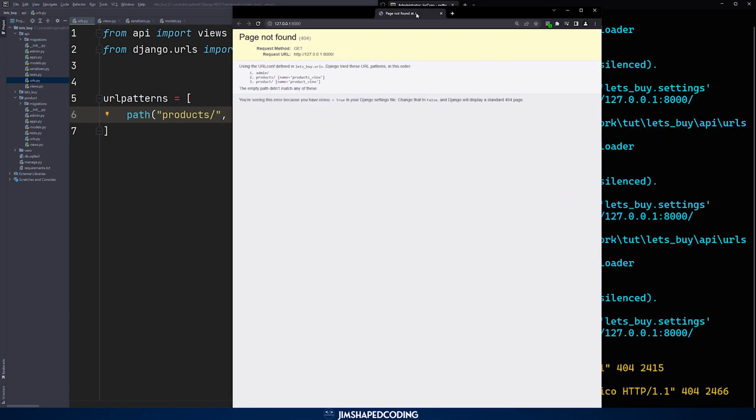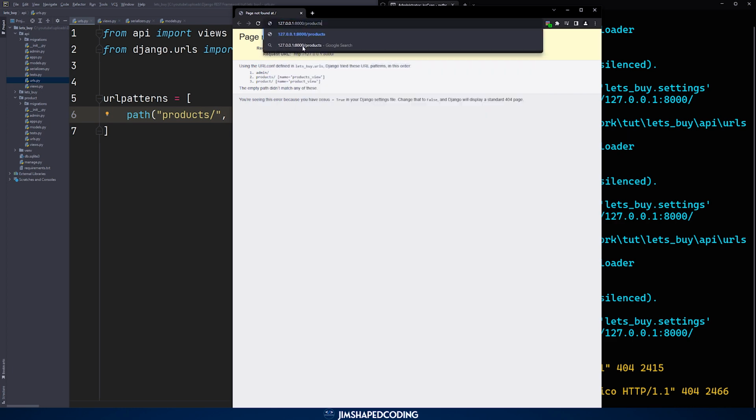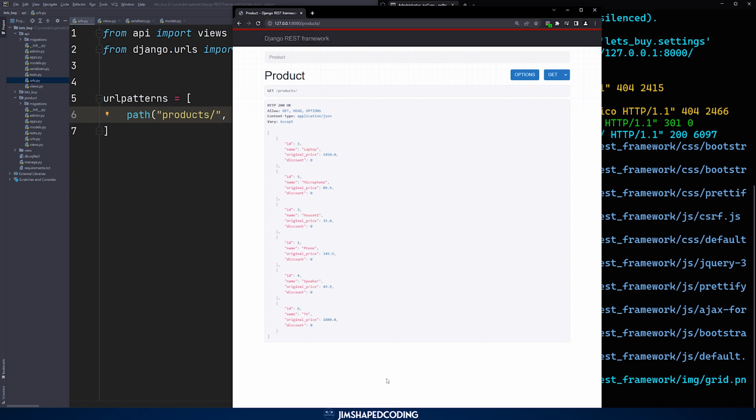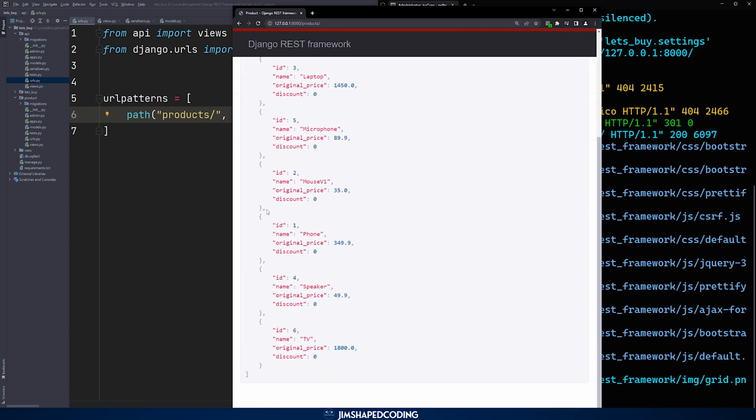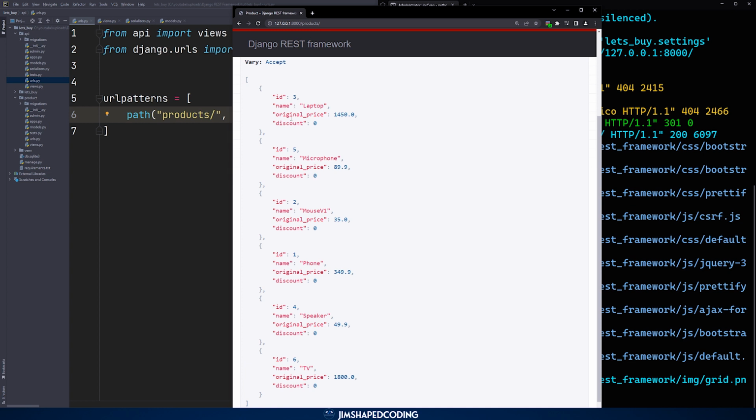Okay, so you can see that in the root page we receive page not found. But if we say /products, then you can see that we start to receive some nice results. If we zoom in a bit, then you can see that we actually receive a JSON response where the products are inside an array, and each array item includes an object.